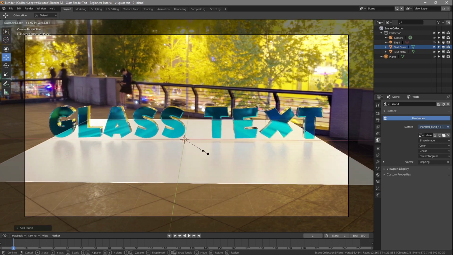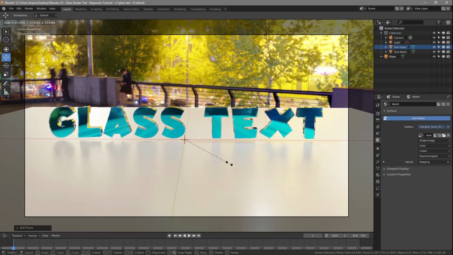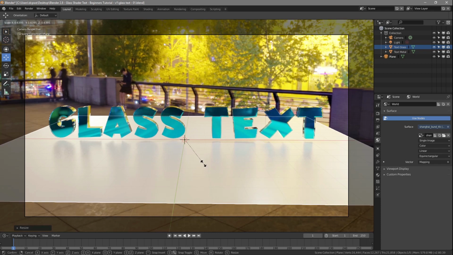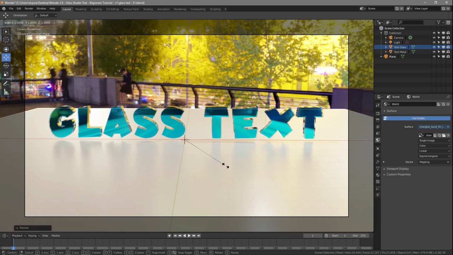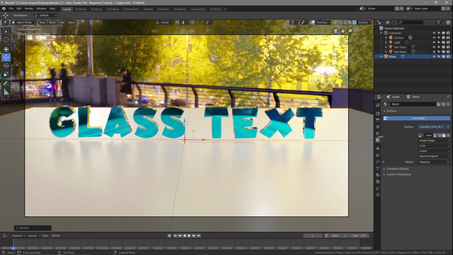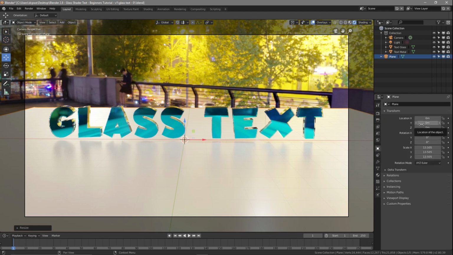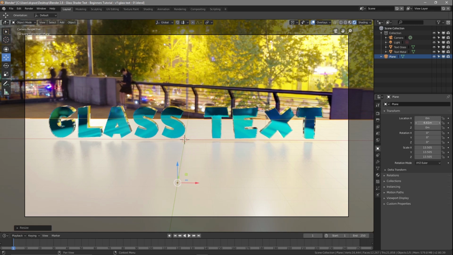Let's press S to scale it, and scale it so that it's wider than what the camera can see, right? We'll have to experiment with this a little bit. Something like here, but we want to bring it forward. So let's click on this plane here, go to the object data, and then on the location y-axis we want to bring it forward. We almost want this back line here to be cutting through the text. We don't want it to be too far back. Something like this would be good. Again, we can try and experiment with that a little bit later.